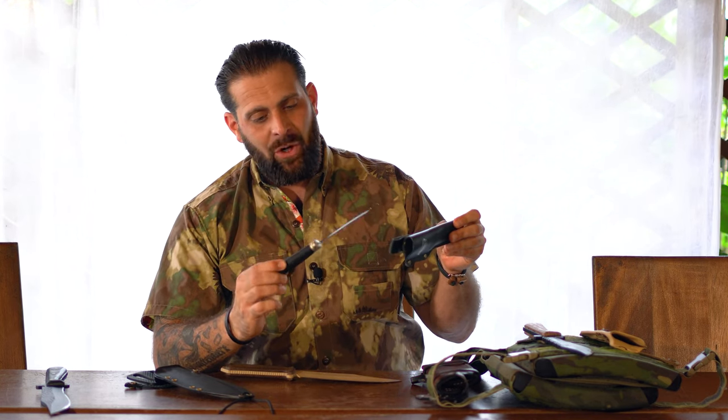This is the J. Martini. It's the very popular Scandinavian grind. They have this stainless steel that these guys are using over there in Finland. And it's, you know, popular. It's very sharp, but it's very sharp because the grind is very small.